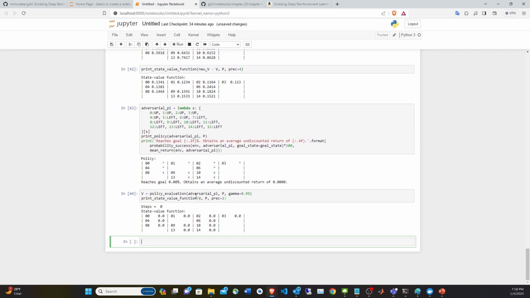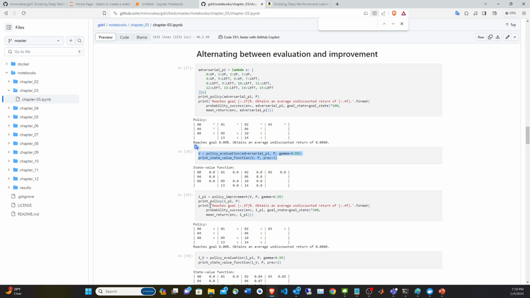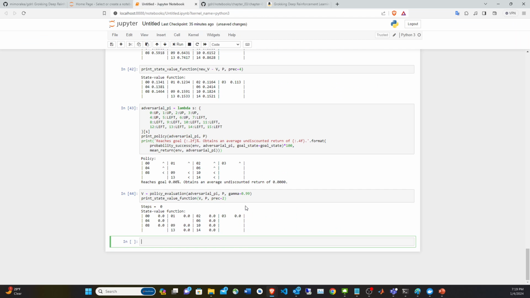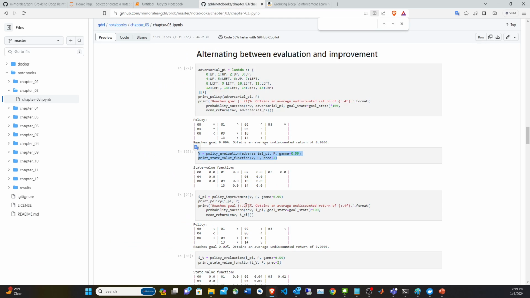But still, we're computing the reward based on the reward of the environment. The environment is going to reward us if we get into a final state, and it's going to penalize us if we get into the lake. So basically the value function is still going to give us some reward. And also there's some randomness. So anyway, we're going to get the policy improvement based on the new value function.